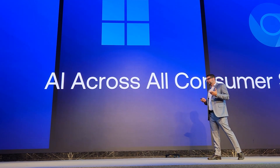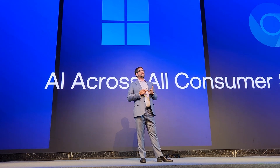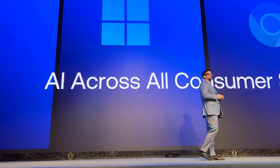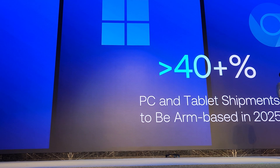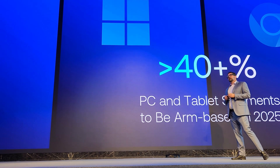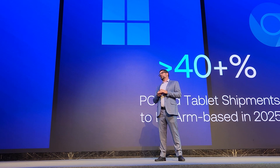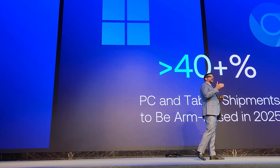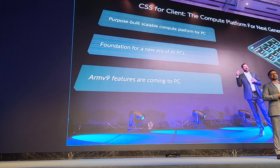Today the ecosystem is powering innovation across every major platform — from iOS to Windows on ARM, Chrome OS, and Android — delivering longer battery life, lower thermals, and smart performance. PCs are being designed ready for the AI workloads of tomorrow, with the power efficiency ARM is known for. More than 40% of the PCs and tablets shipping this year will be ARM-based. From entry level to flagship, we're democratizing AI by bringing it to more places than ever before.